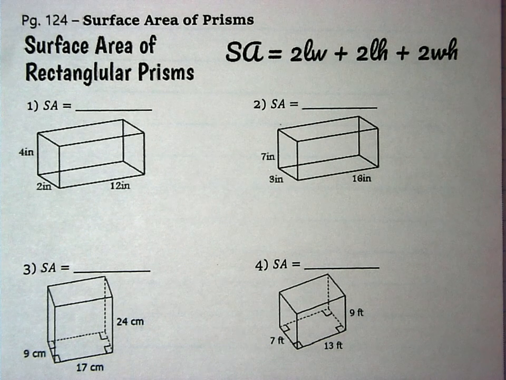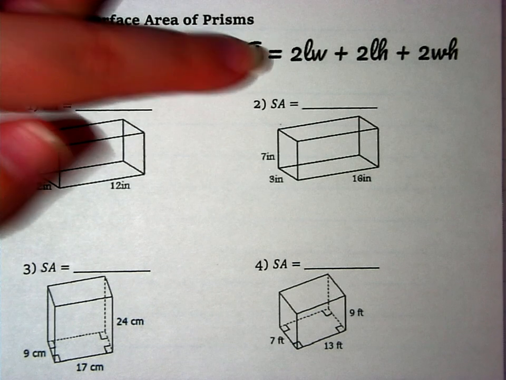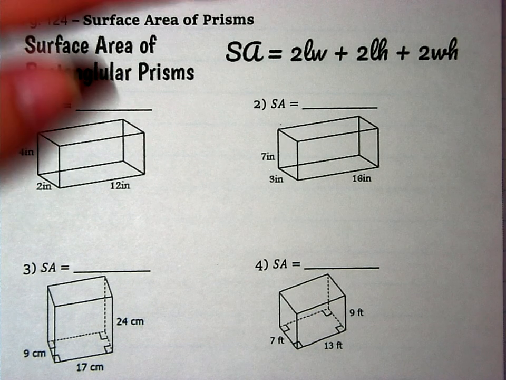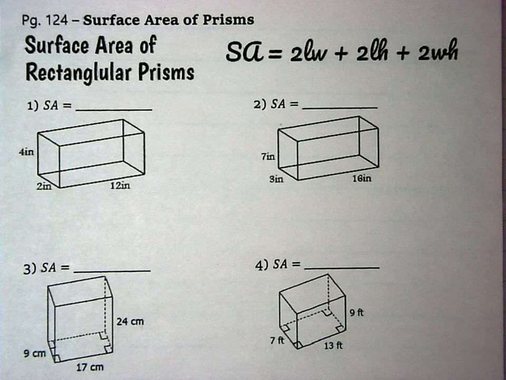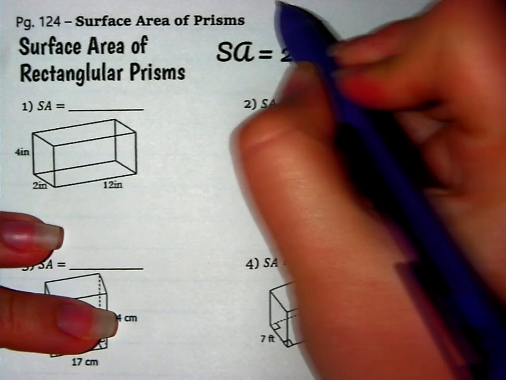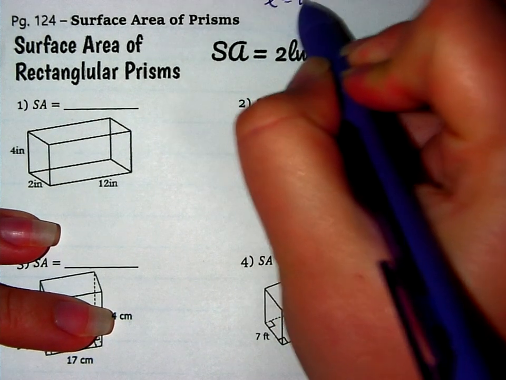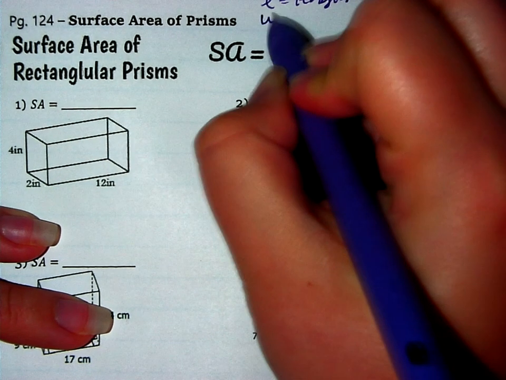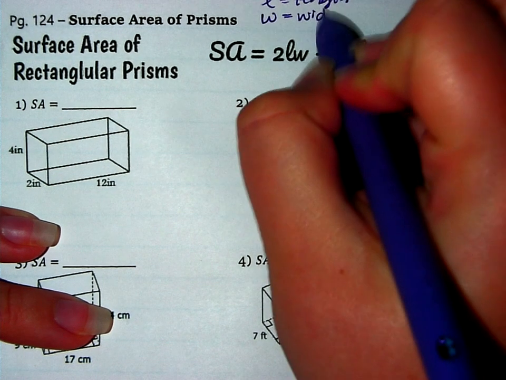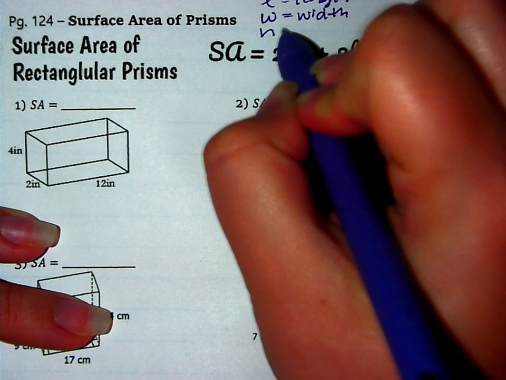So I'm going to try to teach you conceptually how to do this, but you could just use a formula and make sure you make every combination possible of these 3 numbers. So let's first look at what is length and width and height. That's what these L, W, and H's stand for. L stands for length. I'm sure you already know this. W stands for width. And H stands for height.